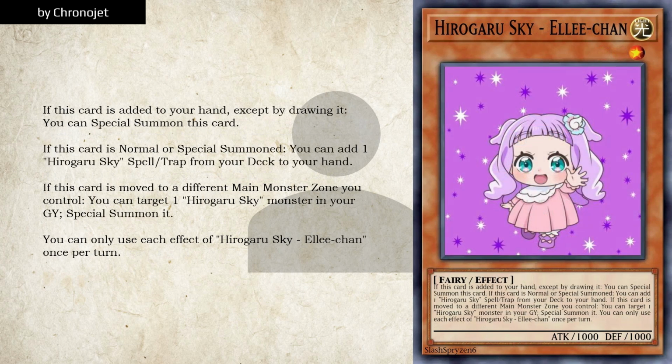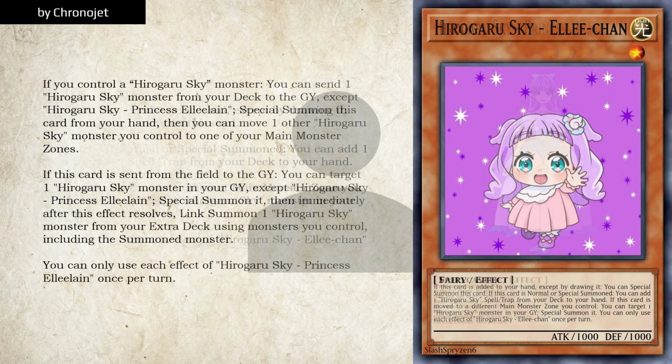Moving into Hirogaru Sky Ellie: if this card is added to your hand except by drawing it, you can special summon this card. If this card is normal or special summoned, you can add one Hirogaru Sky spell/trap from deck to hand. If this card is moved to a different main monster zone you control, you can target one Hirogaru Sky monster in your grave and special summon it. So, kind of like the Poplar of the deck, it's even a level 1. So that is Ellie, hard once per turn on all of those effects.